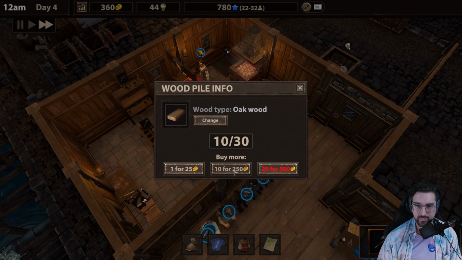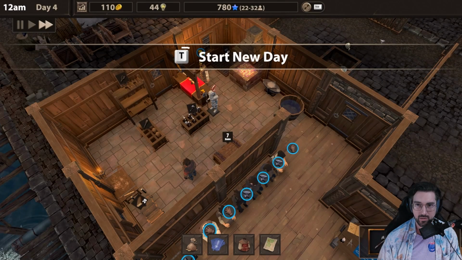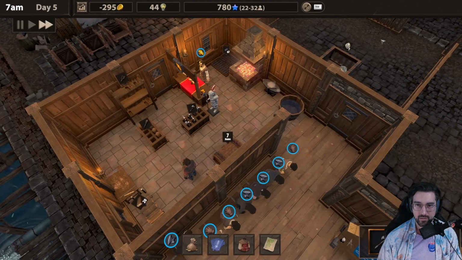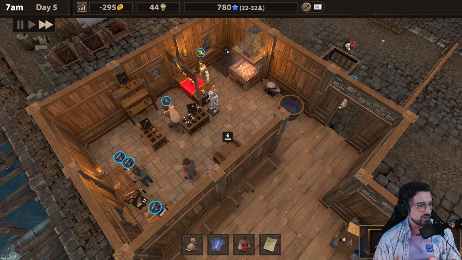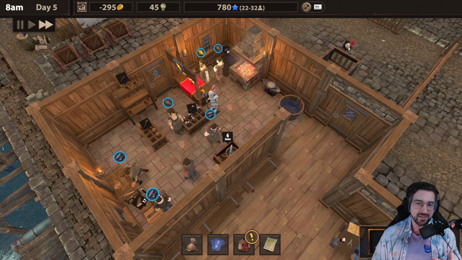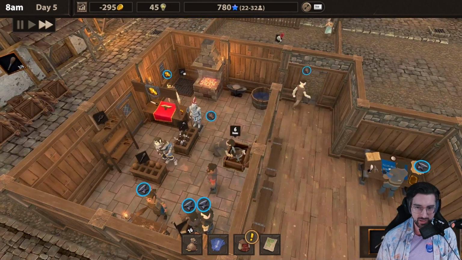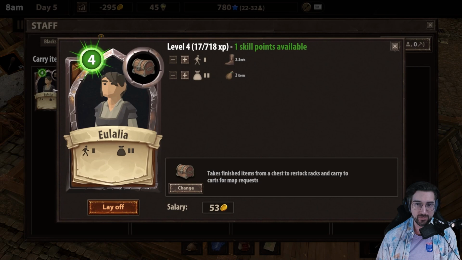Oh, I'm out of wood. All right, let's do one more day. Pays to build, fun to demolish. Gotta say, game's looking better and better, even if it's more managey than actually being a blacksmith yourself. Yeah, I like that I can choose to get in here and assist on things, but that I really don't have to if I don't want to.